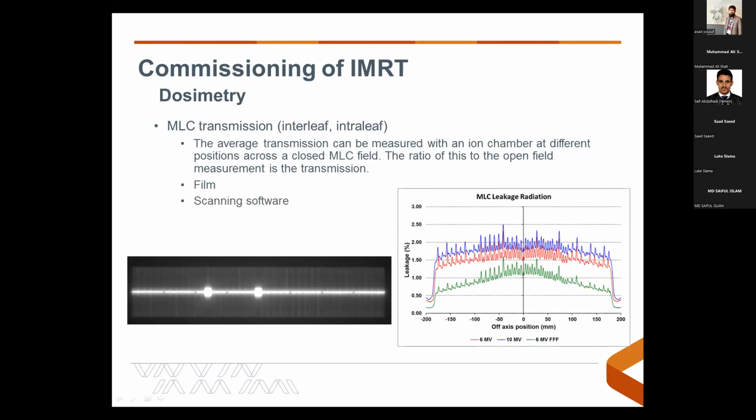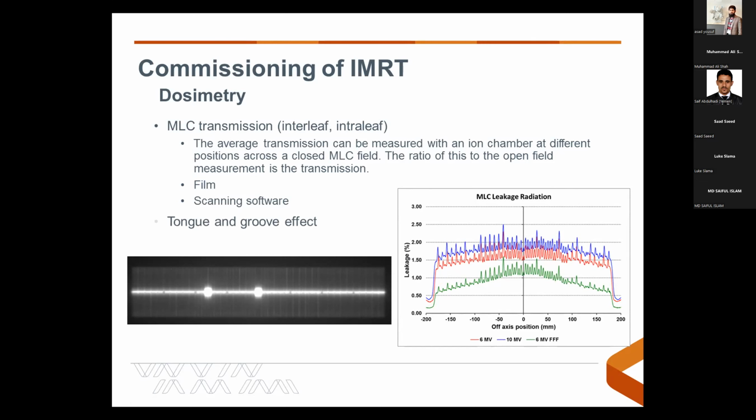And you can also use scanning software. When we commissioned one of our LINACs, we acquired these scans. We set up our water phantom as we did for the rest of our commissioning tests. We placed the ion chamber at 10 centimeters deep with 90 centimeters SSD, a 10 by 10 field. We normalized our chamber to that, and then we closed the MLCs and did a scan with the scanning software, and you get these nice profiles. You see the highest leakage is 2.5% for the 10 MV, and the average leakage is less than 2% here. So that's just a fancy way you could test that.